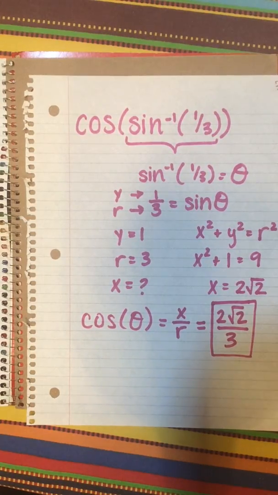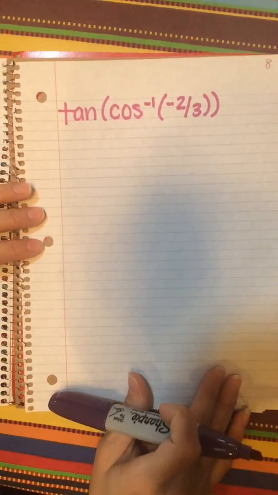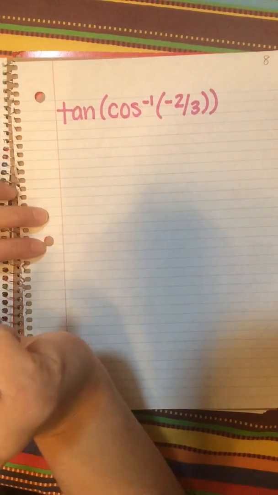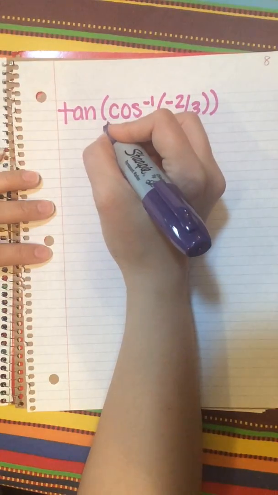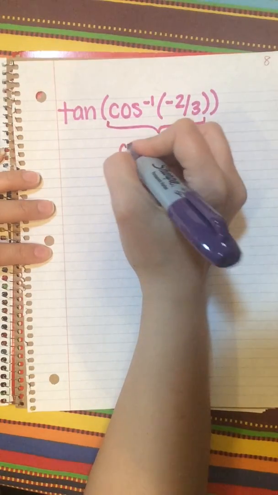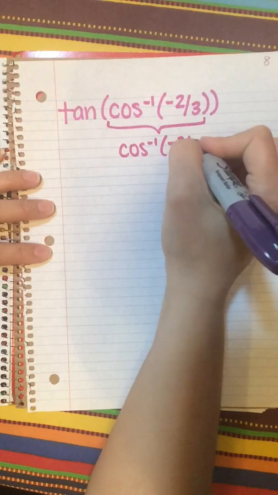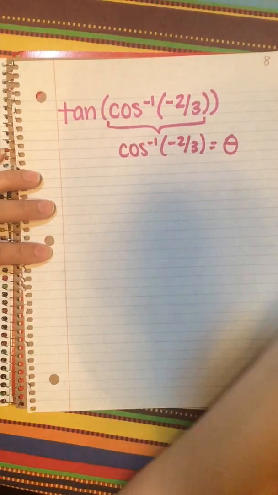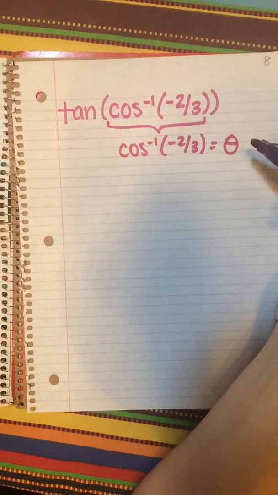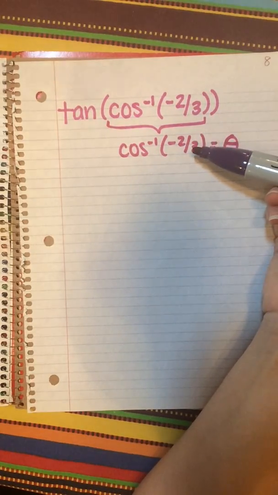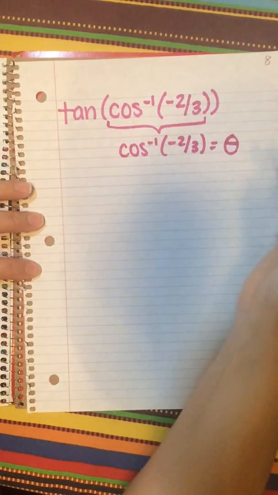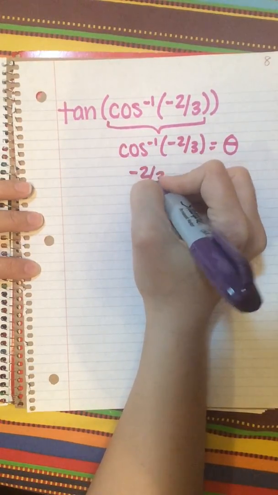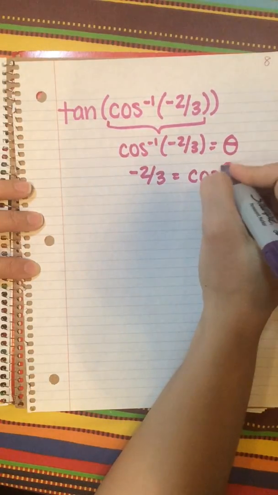Let's take a look at one more like that. All right, so let's say we've got tangent of cosine inverse of -2/3. Clearly, -2/3 is not one of our points on the unit circle. So we'll set it up like we did the last one. Cosine inverse of -2/3 has to stand for some angle measure theta. And also this angle measure theta has to exist in the second quadrant since the cosine inverse is negative there. All right, so in order for this to be true, then -2/3 has to correspond to cosine of theta.